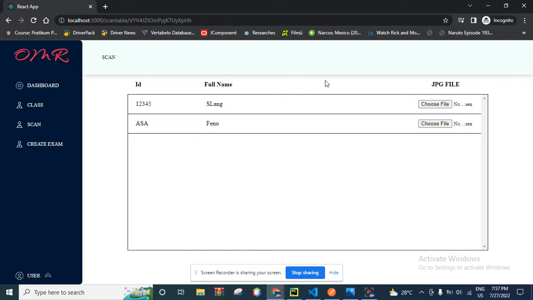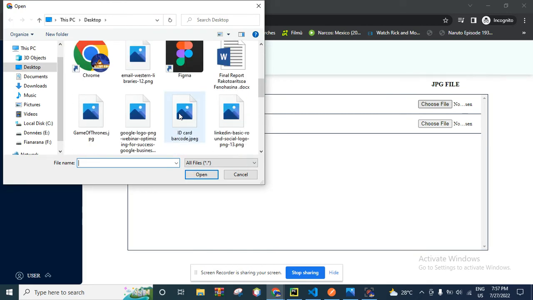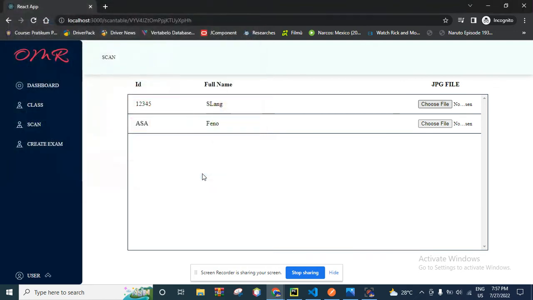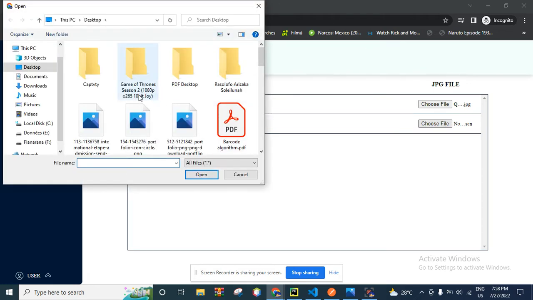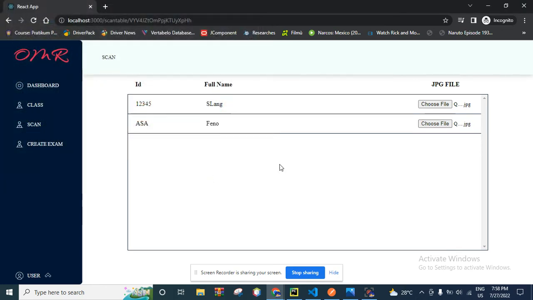Here, when the teacher does the scanning of an image, they will upload the student's answer sheet in image format, and for the next student you can also upload a new file as a JPEG file.